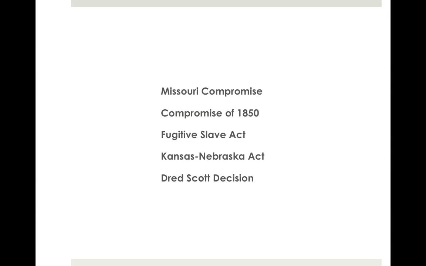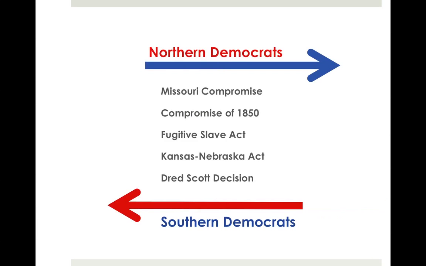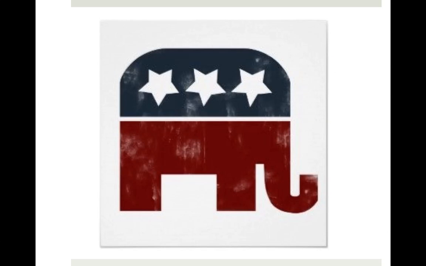Now, the party that was in control at the time was the Democratic Party. But these compromises and different events only divided the Democratic Party in half. The Southern Democrats were very extreme in their views that slavery was an important part of not only their economy but their culture. And then the Northern Democrats were not as intense, so to speak, as the Southerners. But they did believe that slavery had its place and that the federal government should stay out of it. However, they were divided as these issues began to amp up. It did sort of separate them.